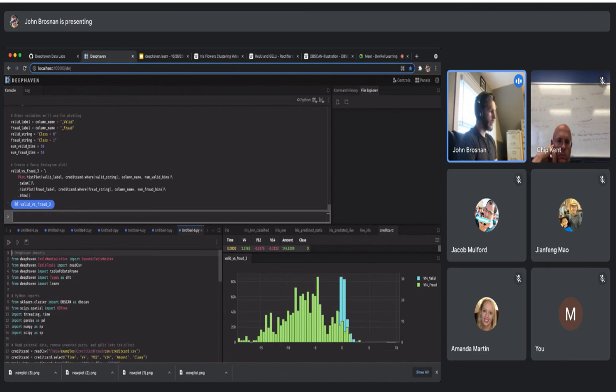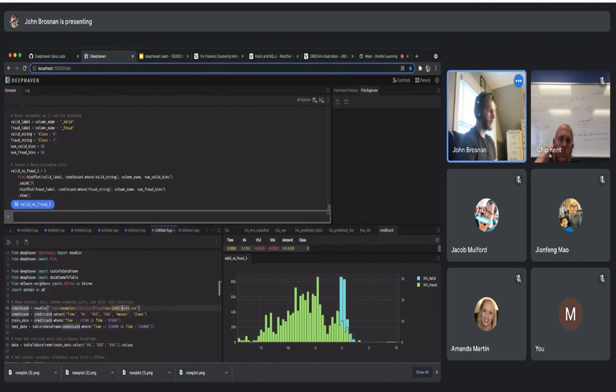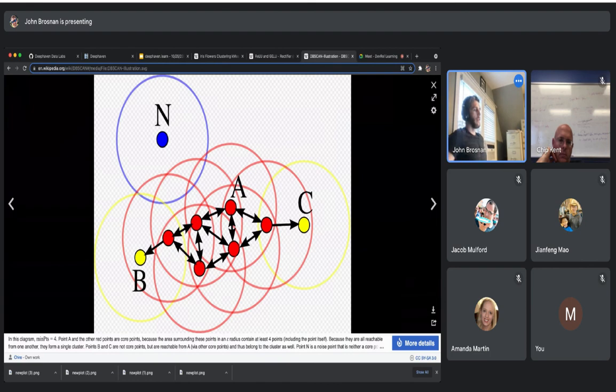So another, where is it? I want to make sure I'm in the right place. Okay, so when it comes to dbScan, actually I have it here. So dbScan, what it will do is that it will query, in a similar way to k-means clustering, each point in a data set. It will determine if there are a particular number of neighbors within a particular distance of that data point, and then it will determine whether or not it's a part of a cluster or if it's an outlier from that information. And so what we need to try to do is figure out how we're going to set our two inputs to dbScan so that our model will work well for this data.